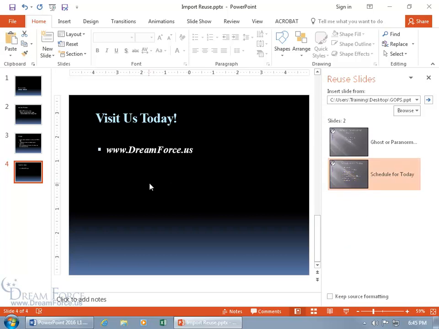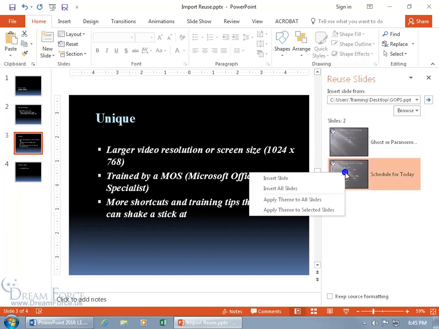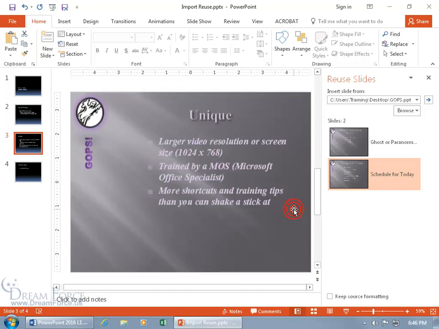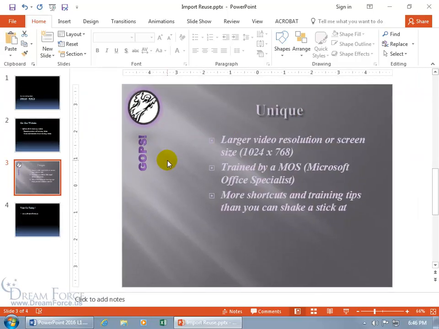And then if you just like the formatting that you want to apply to one of your slides, like again, back to slide 3, then of course you can right click and say, you know what? I want to apply the theme to this selected slide. Click on it and it updates it. Oh, that's unique. And then if I go ahead and I'm done and I close out, I'm like, you know, I really would like the original theme.